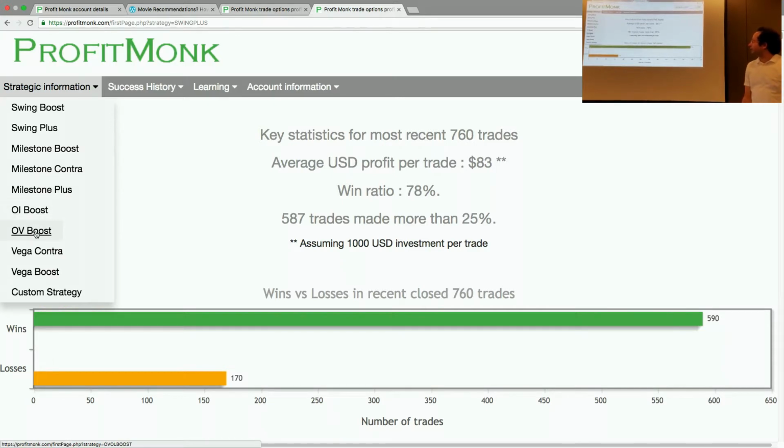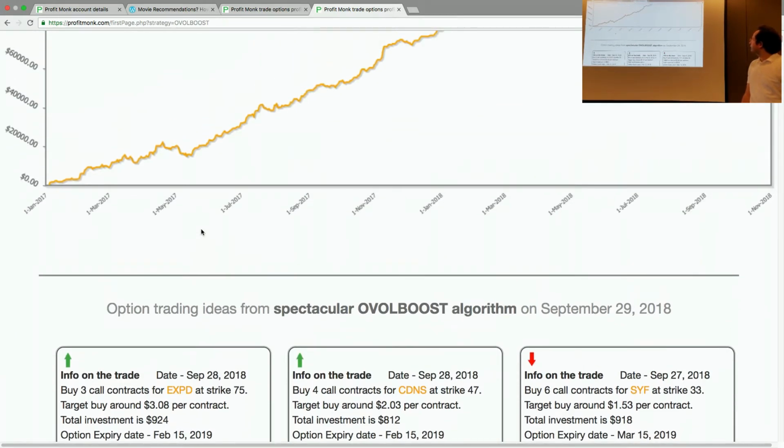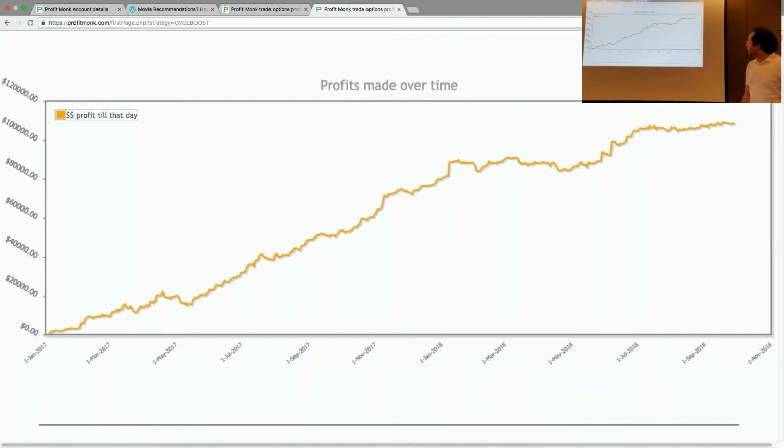So for example, this guy, I like this one because this doesn't have so much drawdowns, and this is strategy. So again, this one, which one is that? This is OV boost. So from last year, it went from 0 to about 89K for whatever setting we have. Then it was sitting idle, doing nothing, and you were making trades, by the way. So you were making money, losing money, making money, losing money, but actually overall nothing was happening.